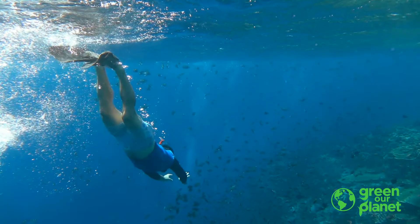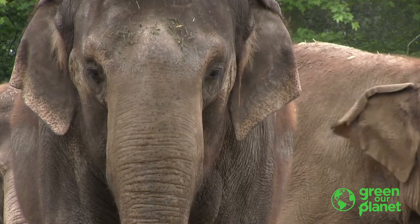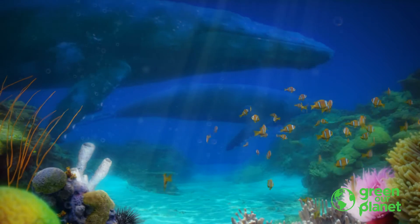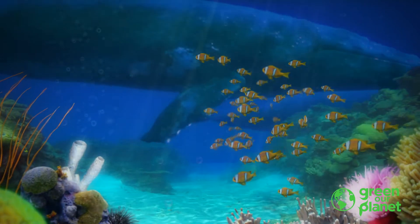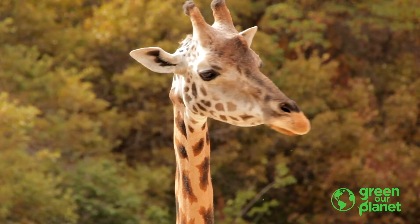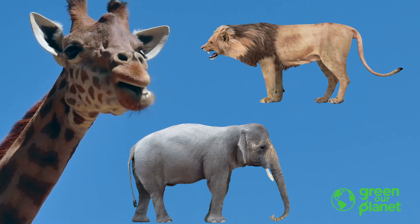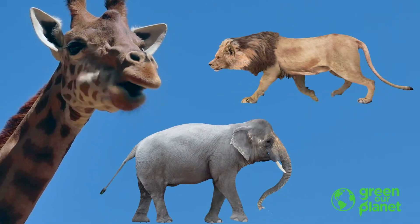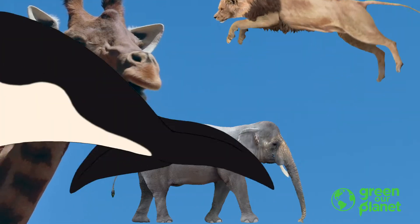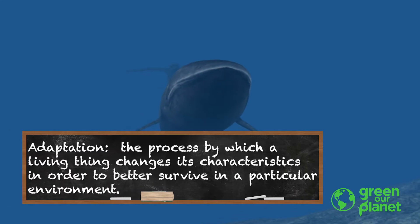How long can you stay underwater? Whales are amazing. But did you notice how they don't have a trunk like an elephant? You know why? Because whales just have to open their mouths to drink water. And do you notice that whales don't have long necks like giraffes? That's because they feed on animals in the ocean and don't need long necks to feed in trees. But did you also notice that unlike lions, elephants, and giraffes, whales don't have arms or legs? Why do you think that is? That's because just like lions, elephants, and giraffes are adapted to life on the African plains, whales are adapted to life underwater.